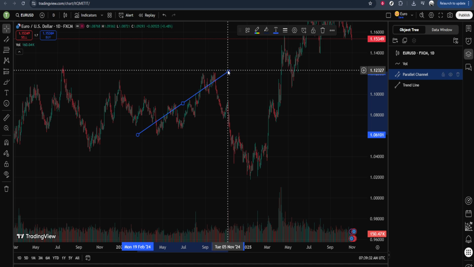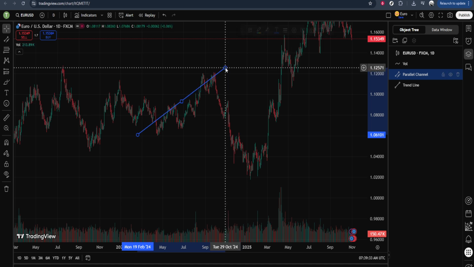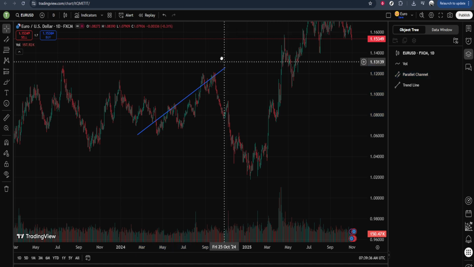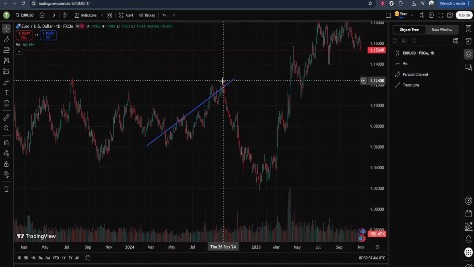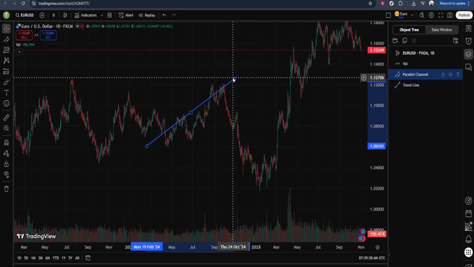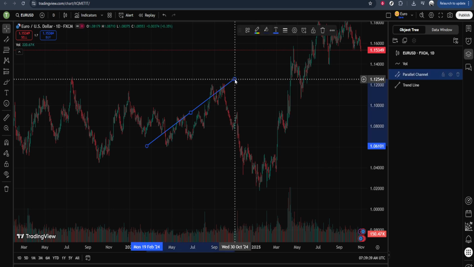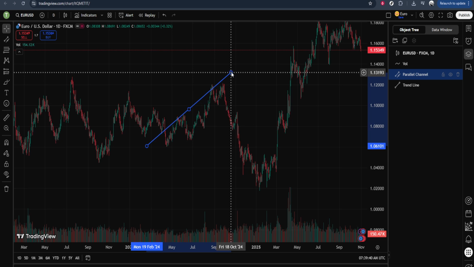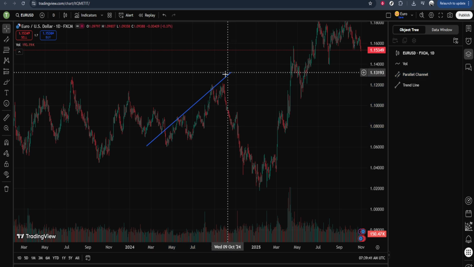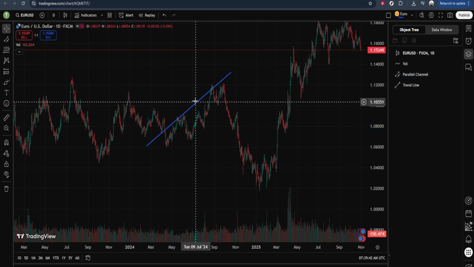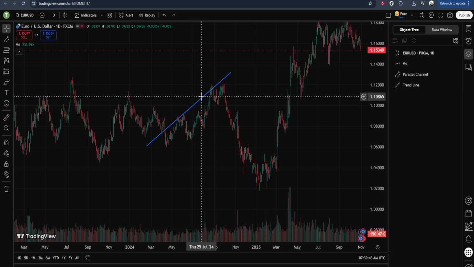Your parallel channel is now visible on the chart, encompassing the price action between the two lines. It's a great way to see if prices are respecting a potential trend. Should you need to adjust the channel's position or angle, simply click and drag it into your preferred spot. If you're happy with your analysis, you can use this channel as a reference for your trading strategies, recalibrating as needed when new data comes in.